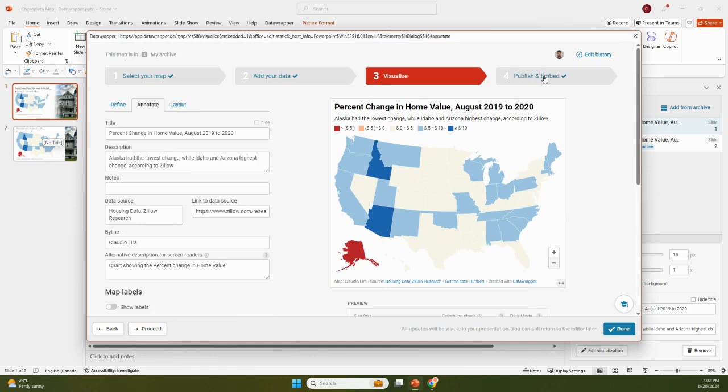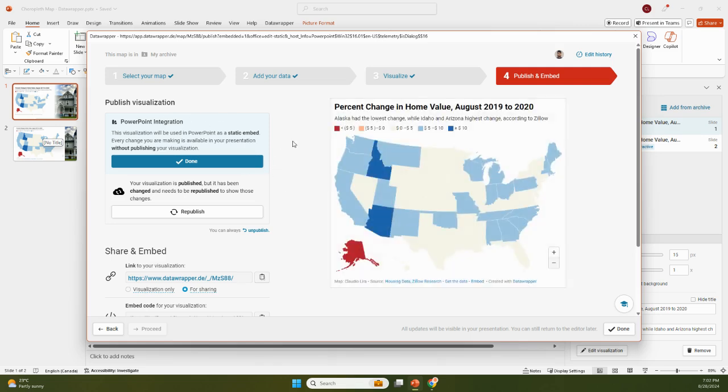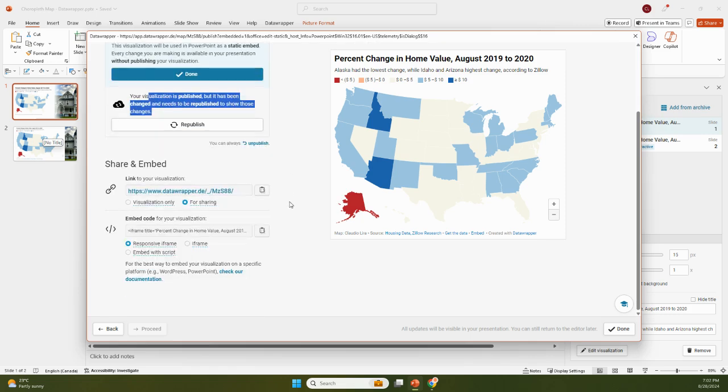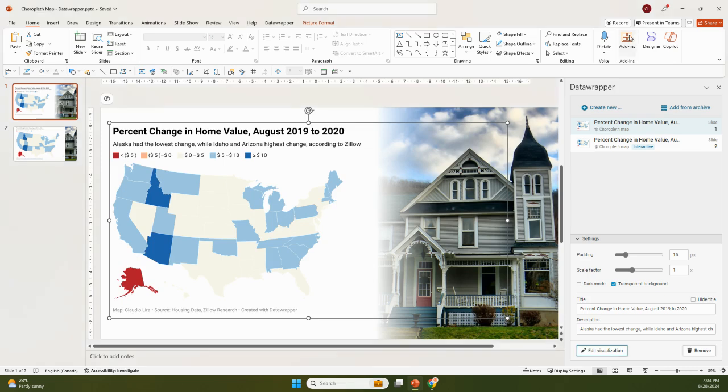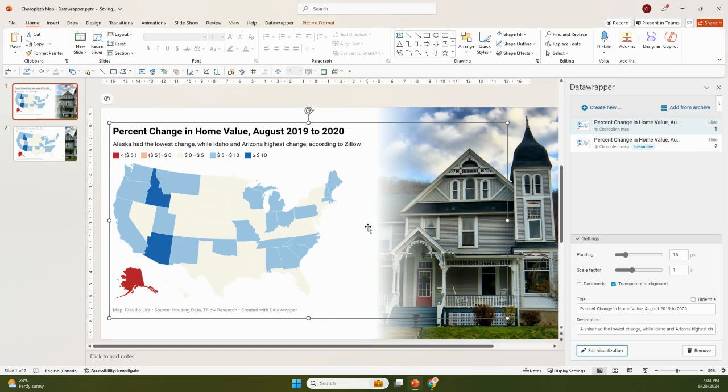So this is how this text is done. And then when you come here to publish and embed, there is an entire settings here that we can select to publish online. Notice that we can keep the visualization only in PowerPoint, and that's going to make it a static embed. But if we want to use the interactive version of it, then we need to have the published version. Otherwise, it's not possible to make interactive. So I'm just going to get out here.